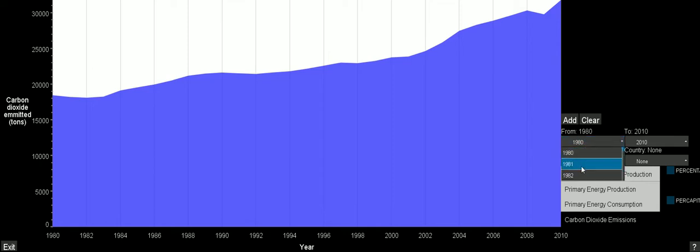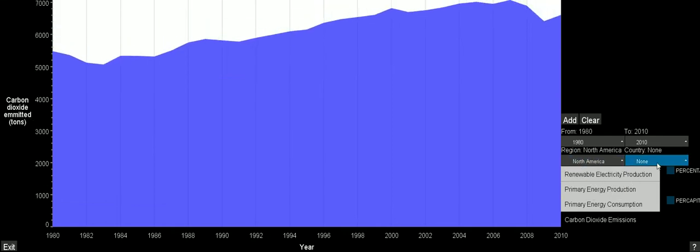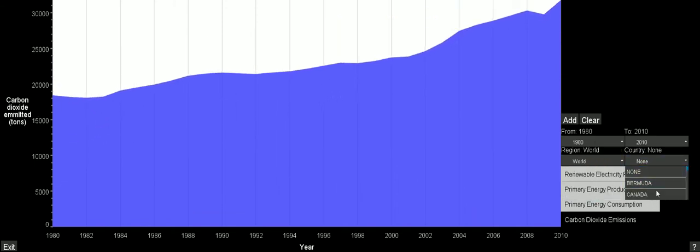Then we have some drop downs for the min and max years. We have drop downs for the region and the country. The way this works is if we're in North America, all the countries displayed in the country one are only the countries in North America and not the rest of them. So if we go back to world, then you have all the countries in the world. And then we have our little tabs for our data sets.